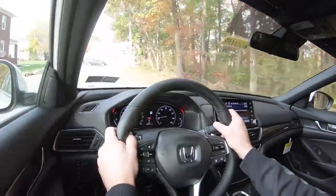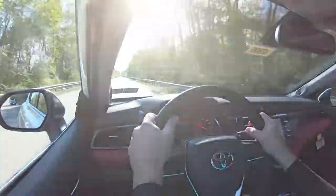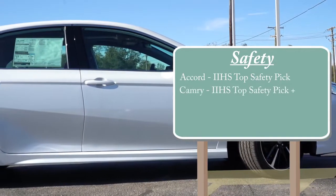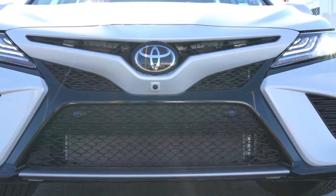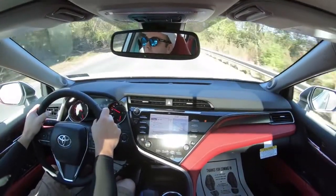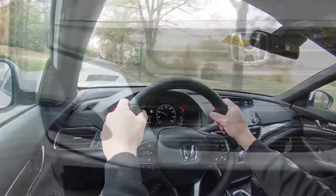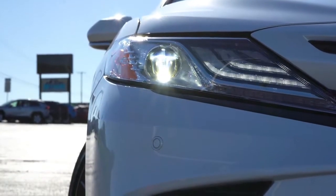Number five is safety — a very important one especially if you're hauling family or kids. The Honda Accord is an IIHS Top Safety Pick, which is excellent. The Camry is an IIHS Top Safety Pick Plus. Both cars have great standard safety features: Honda Sensing and Toyota Safety Sense both include adaptive cruise control and lane departure alert systems. The reason for the slight safety rating difference comes down to headlights — the Camry's headlights are a little brighter. So the Camry takes this one too: four to one, Camry.